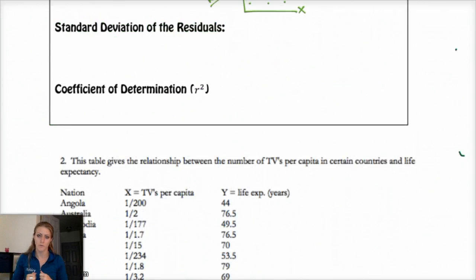Standard deviation of the residuals. So typically, if we do standard, this is just notation. Typically, if we do standard deviation of a variable x, we notate it like that. Often, when we're talking about the standard deviation of the residuals, you'll only see an s, not s of x. And that is referring to the standard deviation of the residuals. There's a formula for it. I will include that. But you're not required to memorize it or actually even plug stuff in. But you should know how it's calculated.